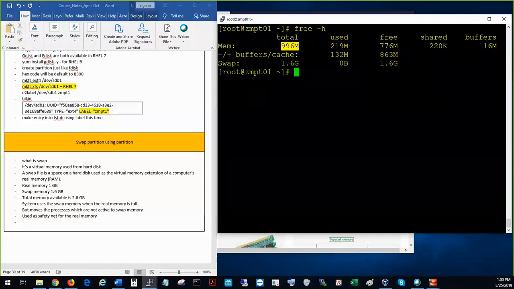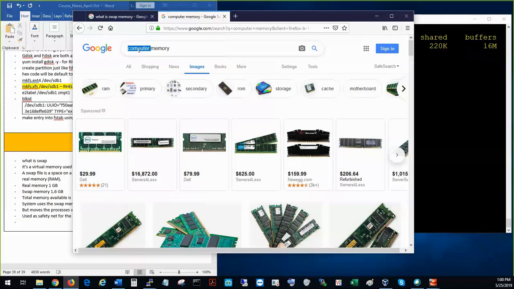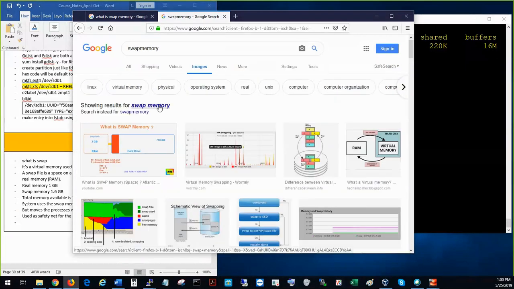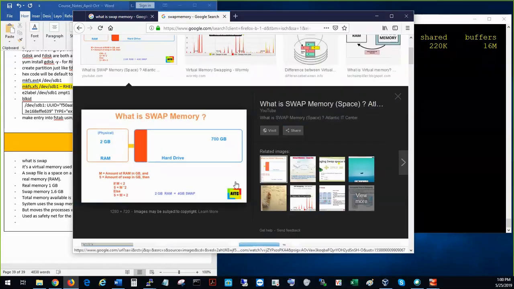Let me see if I can find a graphic for this. Okay, yeah, this looks good. So this is the physical memory, and then this is a hard drive, and it's using a little part of the hard drive as memory.